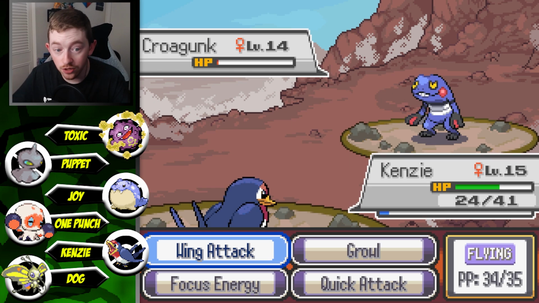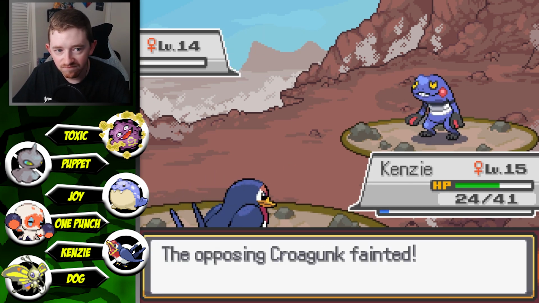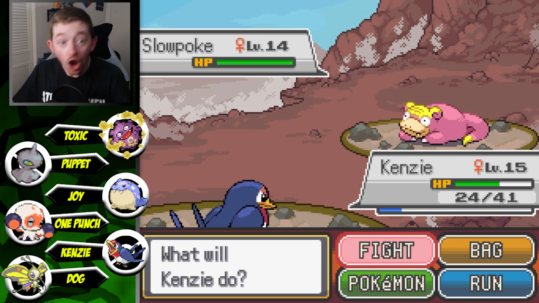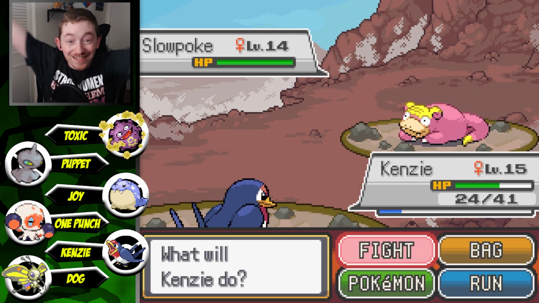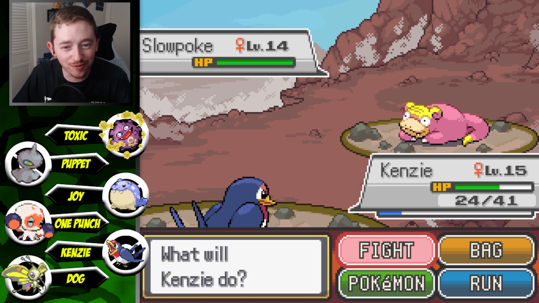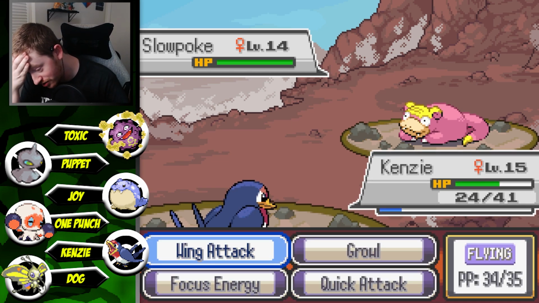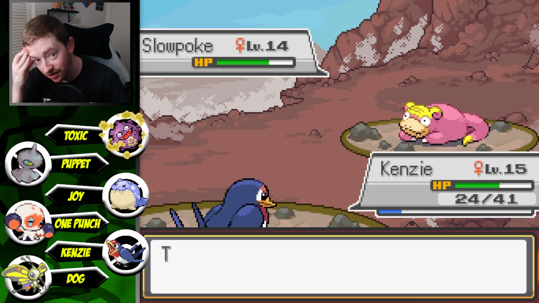You have Bullet Punch and you have Sucker Punch. Okie dokie. You have a Galarian Slowpoke in the game! Oh, that's actually really, really cool. I like that. What's Galarian Slowpoke, though? Is it just Psychic or Psychic Poison?